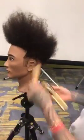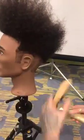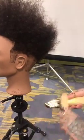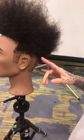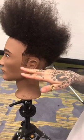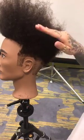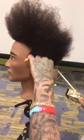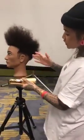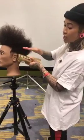So just to catch you up, we started with this trimmer line, and we shaved out all the bottom, right? And then this technique here is something I've used for the last couple years that I didn't fully understand in the beginning, because one of the things that makes skin fades really hard is if we don't know where things begin and end. Sometimes you'll be chasing those lines and just go higher and higher and higher, right? So this little technique helps me keep it more organized, and it makes it a lot easier for me not to chase that line higher.